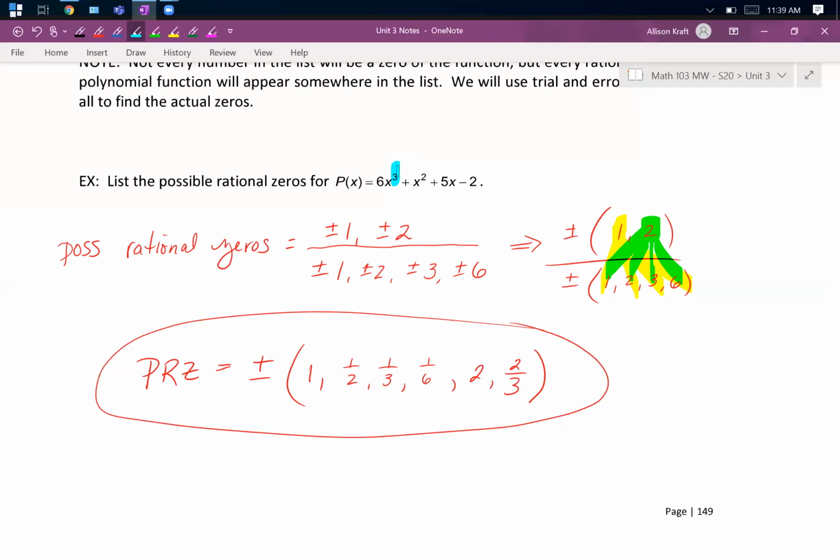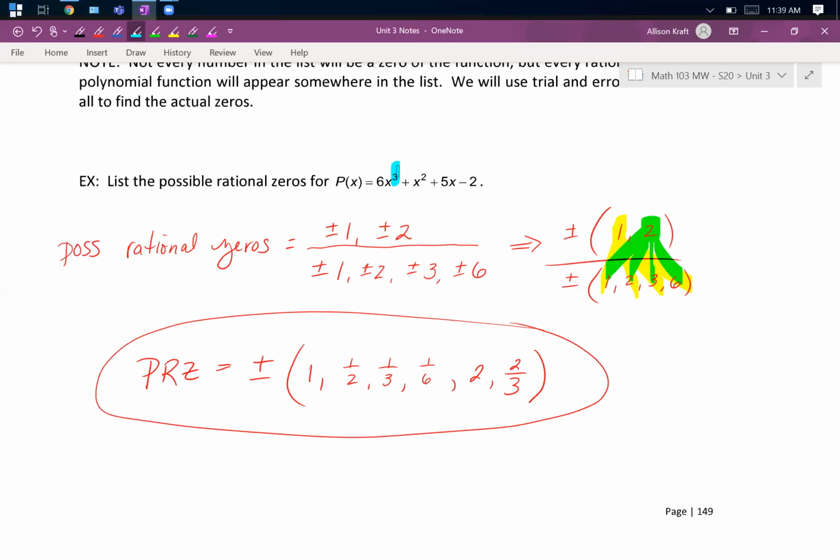The way we would check, which is what we're going to do in subsequent examples, the way that we start checking to see which of these possible rational zeros are actual zeros is just by dividing and dividing and dividing and seeing whether or not we get a remainder of 0. You may look at this list and say, Allison, oh my God, 12 numbers, that's so much. But we just narrowed it down from infinity to 12. So I think that's a pretty concise list, considering we had an infinite number of numbers just a moment ago.